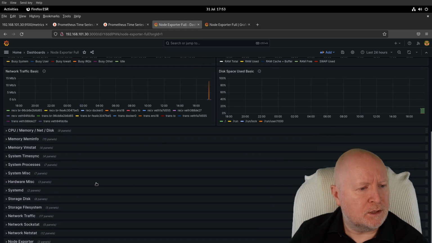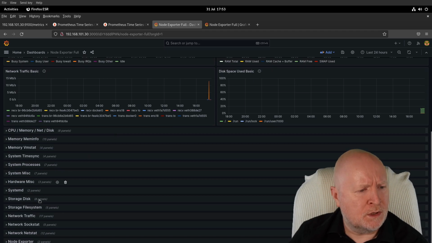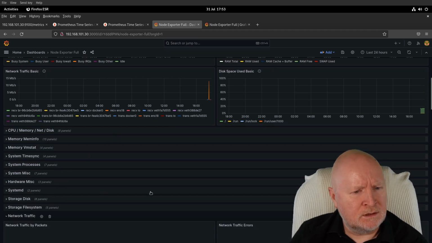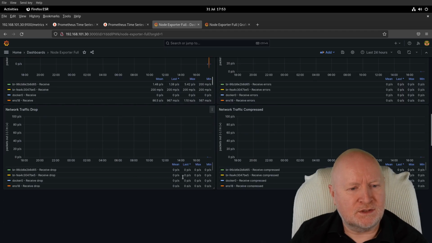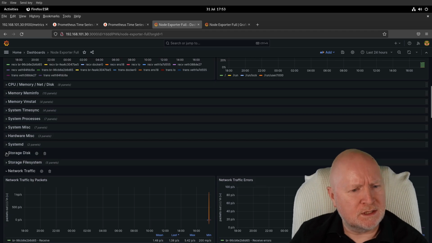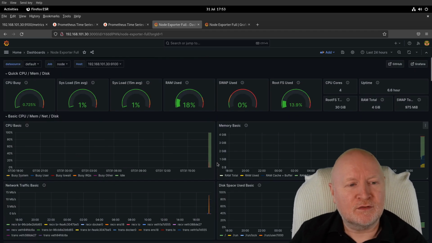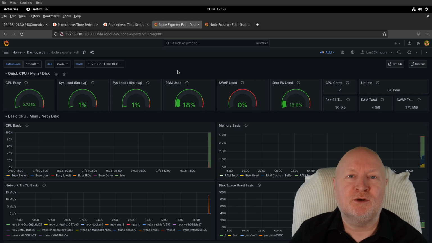But you can start drilling down into all sorts of information here that it's gathering as a Linux computer. I mean, network traffic, all sorts of stuff on here about the net packets, errors, and so on. We've got storage, disk space information, read writes, all this. There's an absolute ton of information that's being gathered here. But as you can see, hopefully it is pretty easy to set up, especially when you've got people actually creating these dashboards for you.